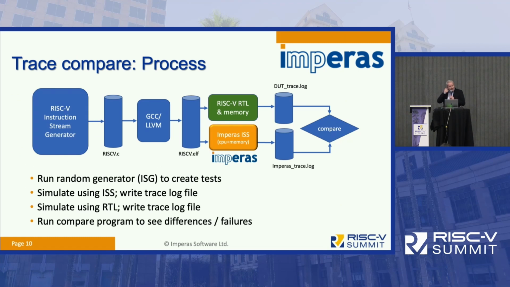So if we stitch all of this together, what you have is a flow that looks like what you see on the diagram here, where you have the compilation of the program, either from an ISG or from a manually created file. You basically run two processes, one which is running the RTL, dumping out some information regarding the execution. The same ELF file then also runs on the ISS. It dumps out another log, and then you have to do a comparison. Now, one of the points you have to resolve here is that those log files may be in different formats, so you have to massage them into some lowest common denominator of the two formats so that you can actually do those comparisons effectively.